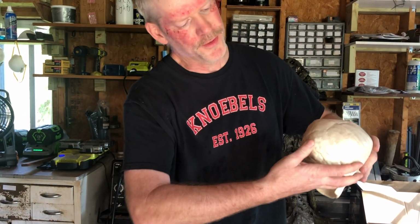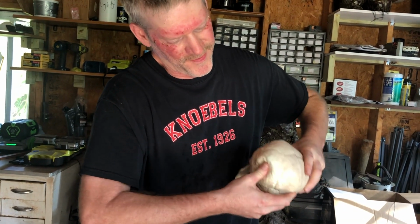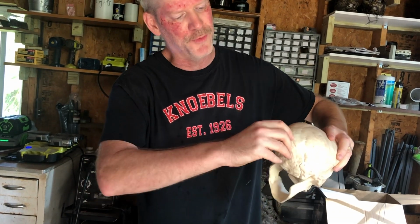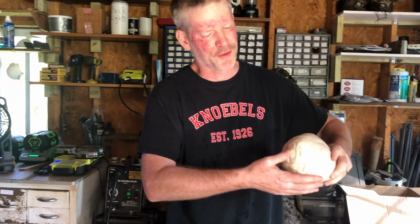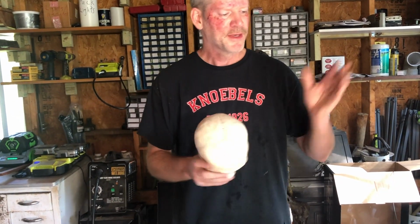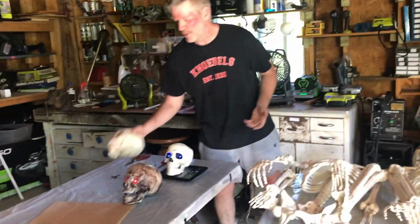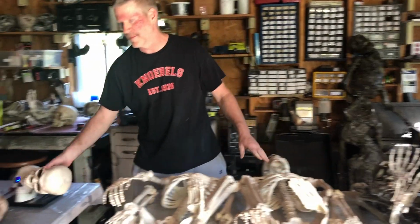This one here, though, you'll notice the plastic is very hard. When I cut in there, if I'm pushing the skull plug in there, there's not a lot of give, and it holds in there pretty good. I mean, there's a little bit of flex, but nowhere near as much flex as with that one. So that's another thing that I take into consideration. Of the ones that I tend to use, I tend to like the Walgreens one the most.